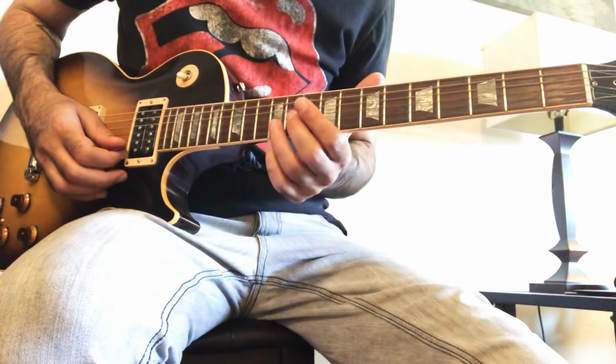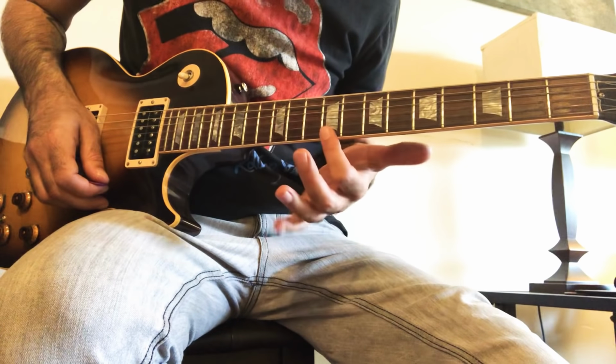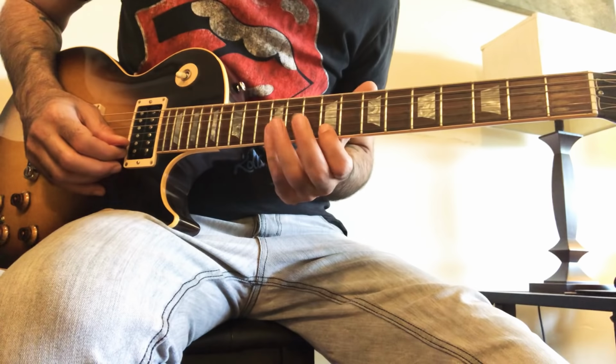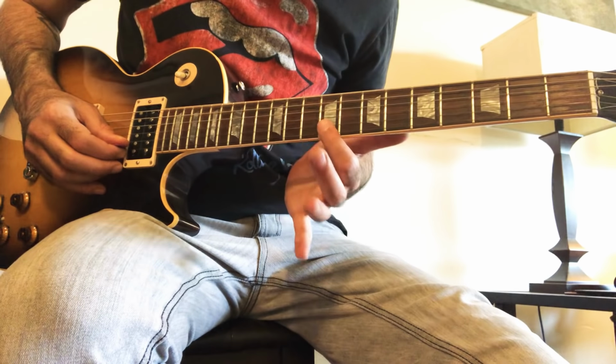We're going to continue. So when you get that bend on the 12th, then you're going to do this: index on where it was, 9th fret of the E, and then you're going to pinky, 12th fret of the B, and pull off to the 9th fret of the B.